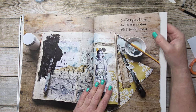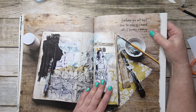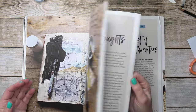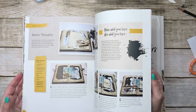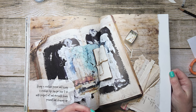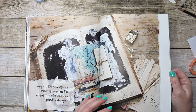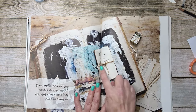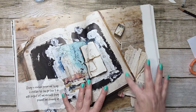And here's a nice quote again. Sometimes you will never know the value of a moment until it becomes a memory. And that's by Dr. Seuss. And I love that. And it's so true. And that's one of the beauties of having an art journal, is recording these little bits of memory so you can always look back and remember them. Look at the textures on that page. Love it. Or look at those scrumptious bits of paper.